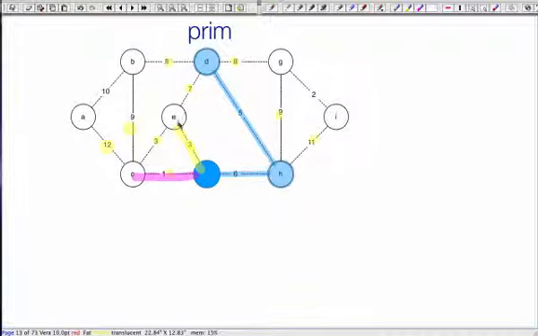Yeah, so the point is that once we add E to our tree, this edge 3 no longer emanates from our tree. So we don't consider it anymore. And then we continue as such, and you know the rest of the tree. Okay, so we're going to go over this example in more detail with the actual data structure, but that's the basic idea.